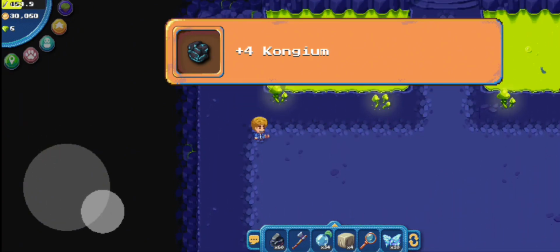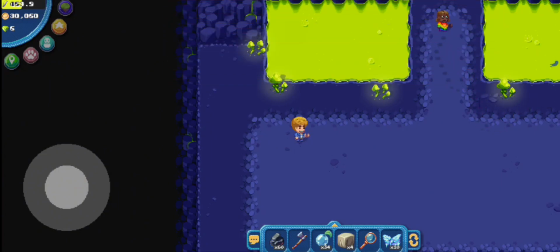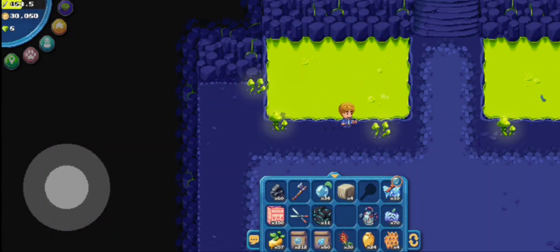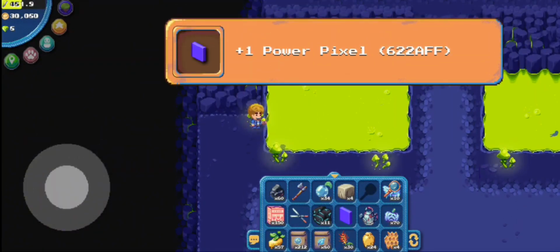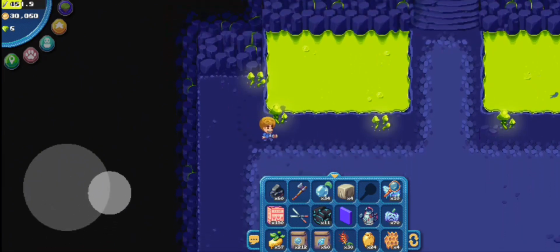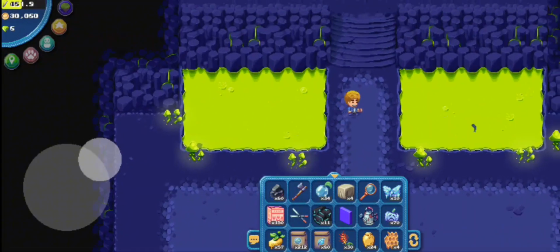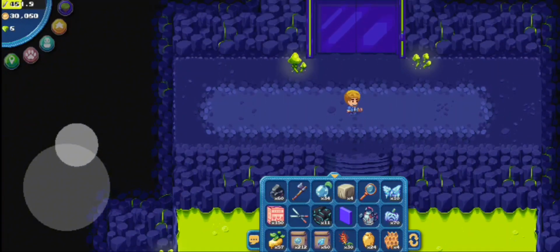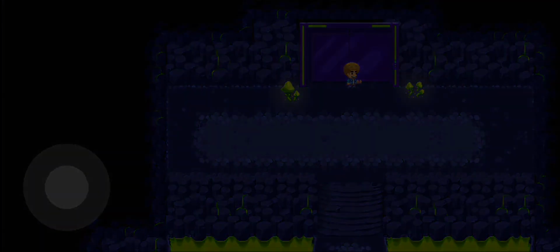And then we're going to use again the magnifying glass. Just simply click on it and then tap it here on the green water to collect an item that we need to submit to Gabby. As you can see, that's the power pixel. And then we're going back to the castle to submit it to Gabby.